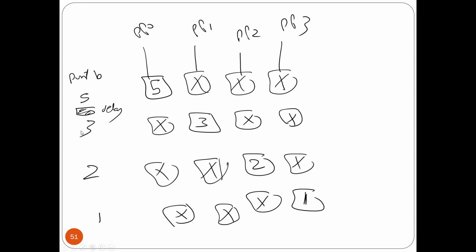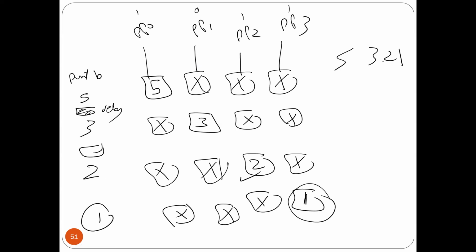After that, I'm gonna put the code for number 3 on port B, and this time I'm gonna enable PB1 and disable the other ones. Very simple. If you wanna enable one of them, you have to put 0. If you wanna disable the other ones, you have to put 1s, okay? Same thing, some delay here, and then you put 2 and enable this one. By this way, you can see 5, 3, 2, 1.